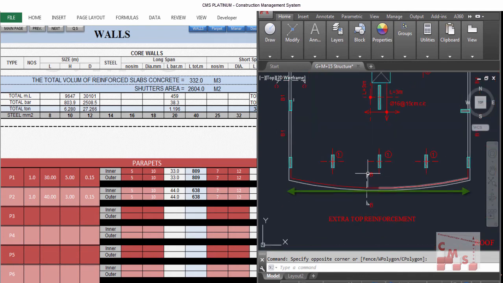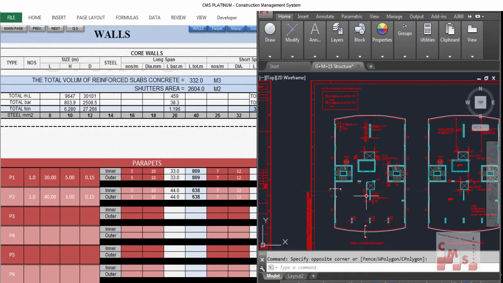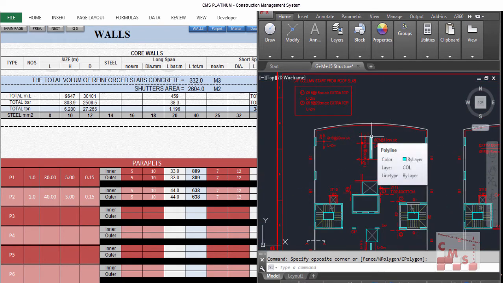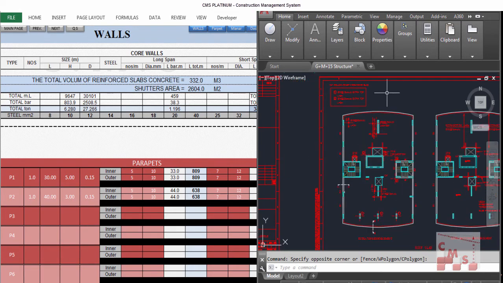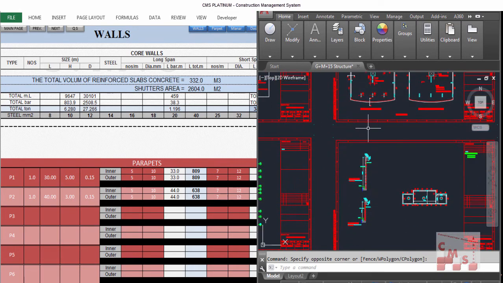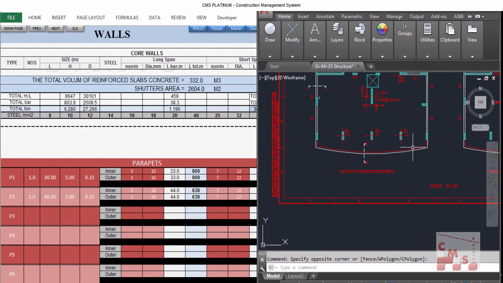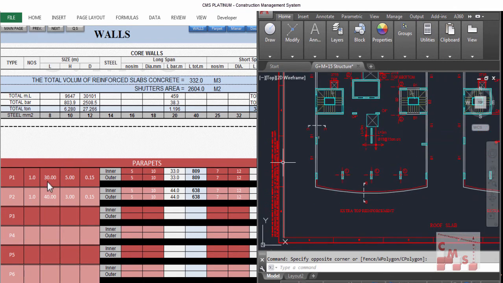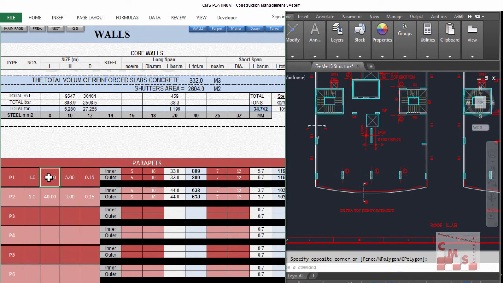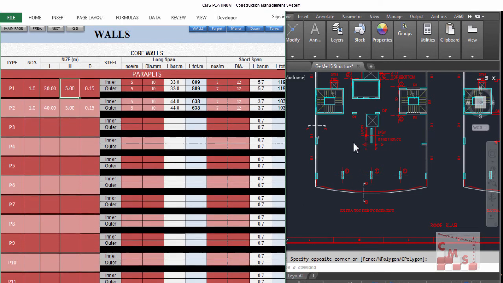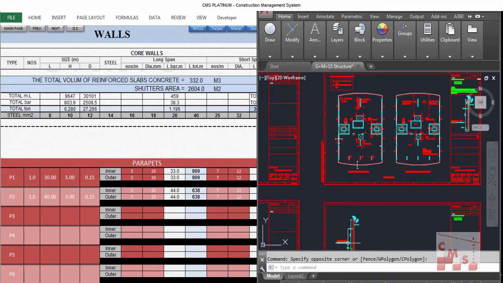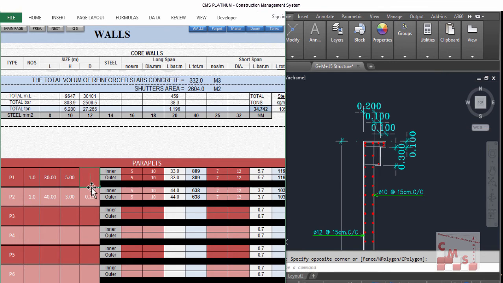If we talk about section B, we'll check the length of this section according to the plan. It will be in both sides. We can take the length directly from the dimension and put it. In our case it is 30 meters. We have here 15 and the other side is 15, so in our case we have 30 meters. For section B, as we mentioned before, it is 5 meter height and 20 centimeter thickness.